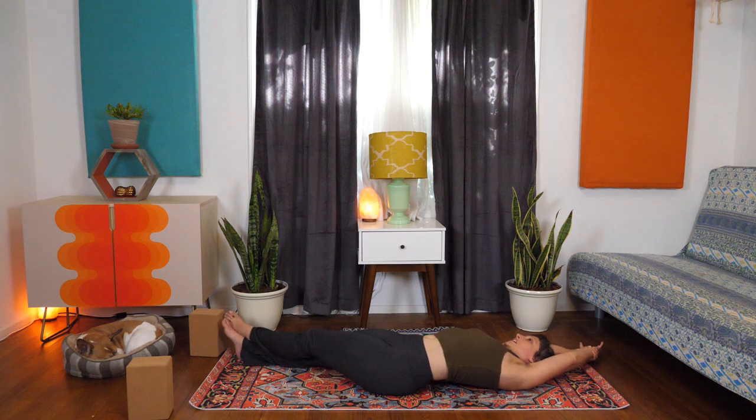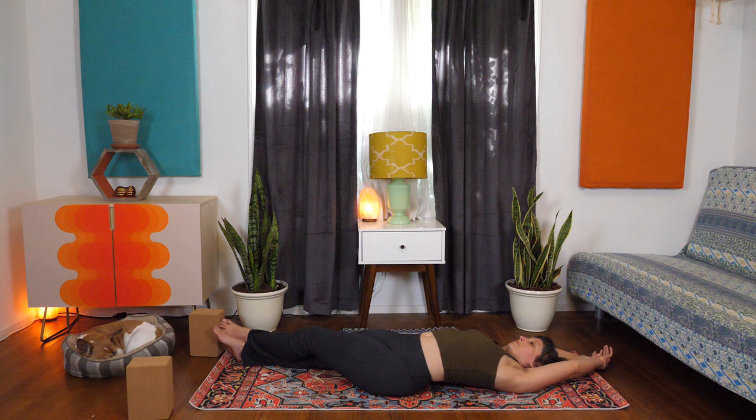And if you like, you can even experiment with what it's like to become a little bit more active in the shape and then a little more passive. So what does it feel like to really just soften in? And what does it feel like to activate your musculature and actively stretch into this crescent moon shape? After you've done that a couple times, take one more full breath in into the left side of the body.